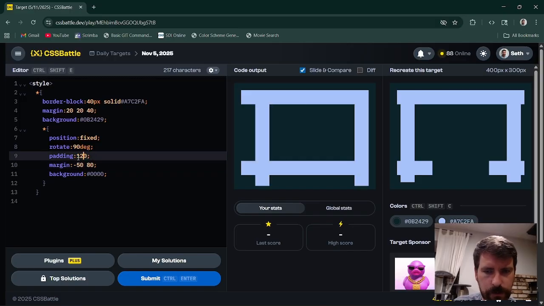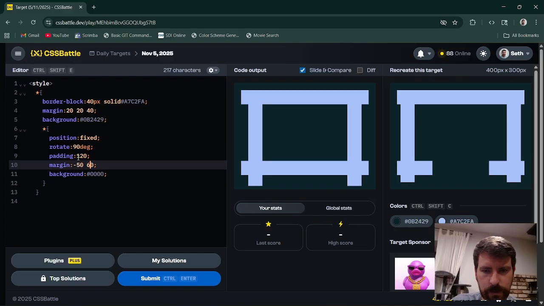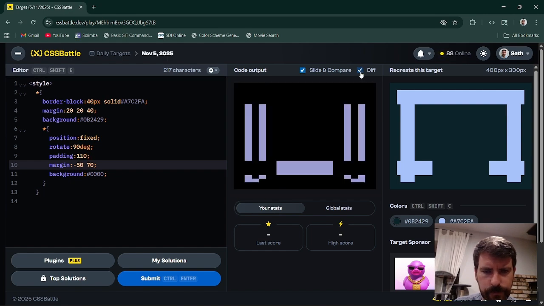Okay. A little bit more, 110 and 70. No. Okay, that's the right height.